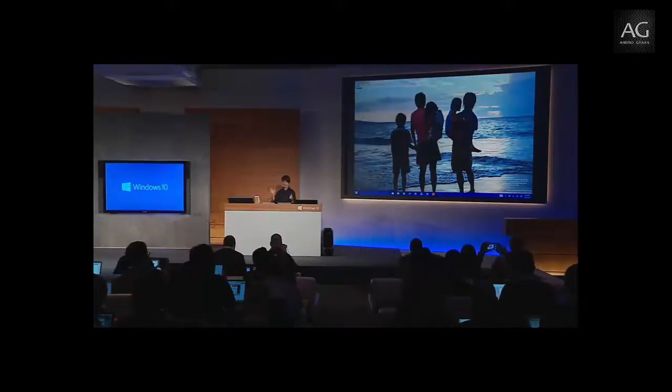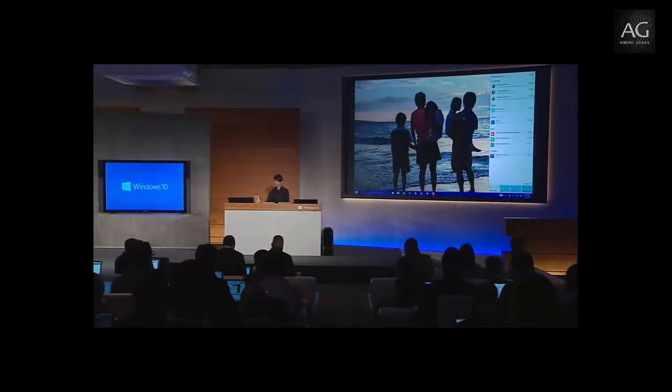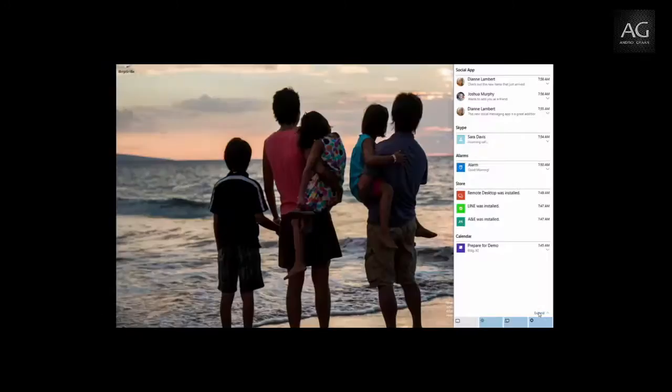Now, another of the areas that our insiders asked about and that there were a bunch of questions around was how are we going to deal with the touch gestures and how is the charms bar going to evolve? And I want to show you here, when I pan in from the right, we now bring up our updated Action Center. And the Action Center is the place where you can do quick actions, like down here on the bottom. I can expand these quick action buttons, and you'll see I have things like a fast way to turn on or off airplane mode.